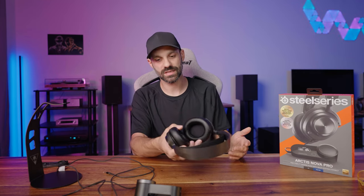The headset is rather light. I always recommend dropping the band down to the lower notch — that way you get extra space and the clamp force is a little tighter, which helps fix some of the seal issues. There's so much adjustment here that even on the smallest setting it still fits my head. The protein leather still maintains a pretty good temperature, so I do like the comfort overall.